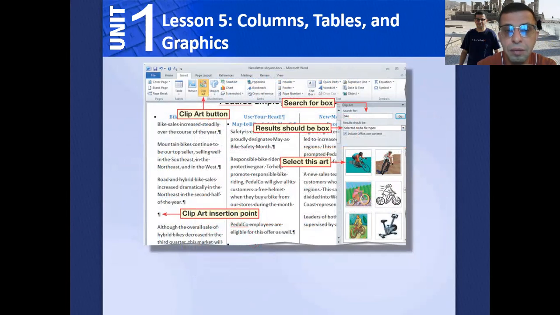Now, to insert the clip art, you click on Insert, and there you have all types of things you can insert. You can insert a picture you have, or clip art, or other things. But this is the clip art, and you can search and find it. For example, here you look at the bike, and they can give you different ones. You get the result, and then you select it. When you select it, it's going to go where you put your insertion point. It's going to go there.